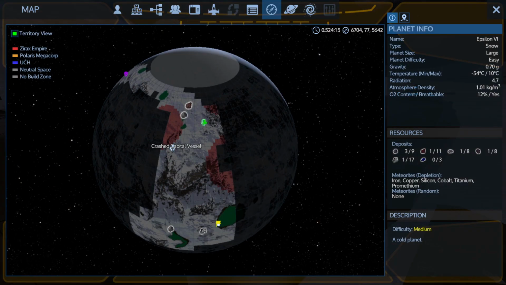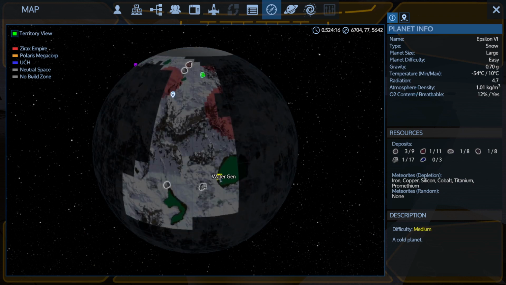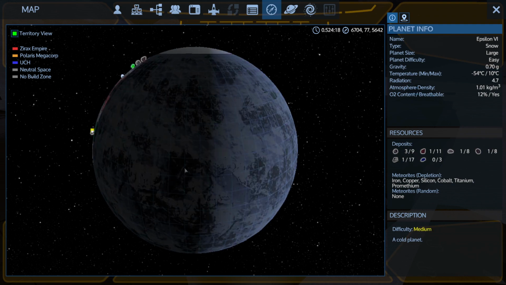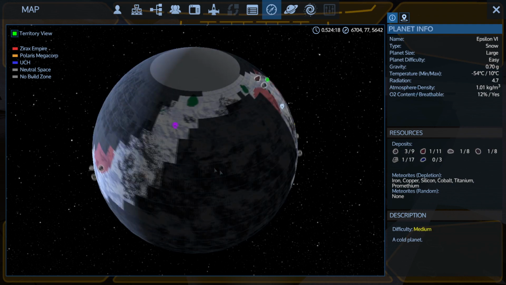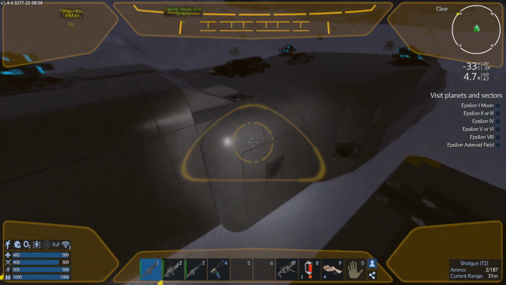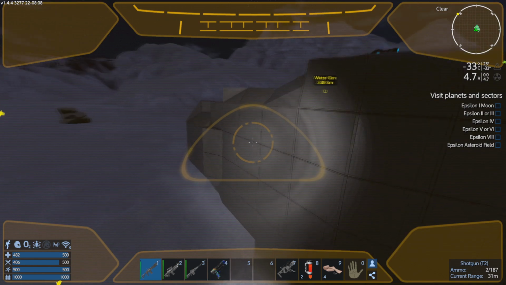What I'd like to do in this part is I certainly want to go down and check the crashed capital vessel and possibly visit the water generator to get some more, to get the possibility of getting some oxygen. I want to explore a bit more of the planet as well, just to see what we can find, because one of the consequences of doing all this building is I'm getting a little low on certain resources.